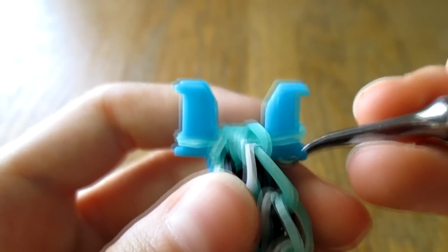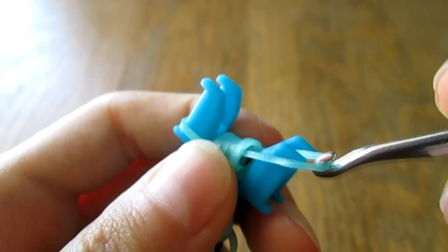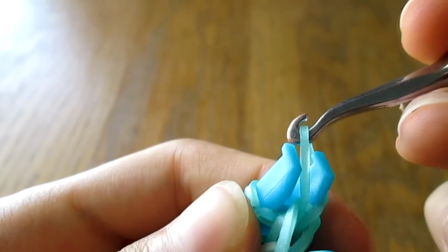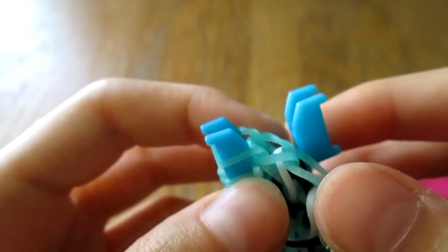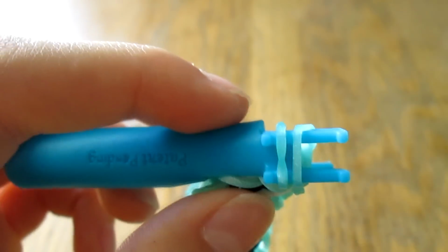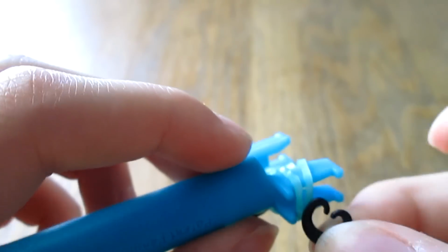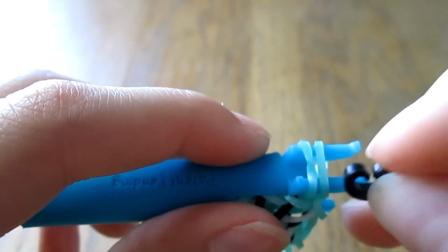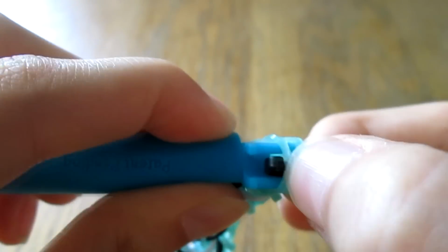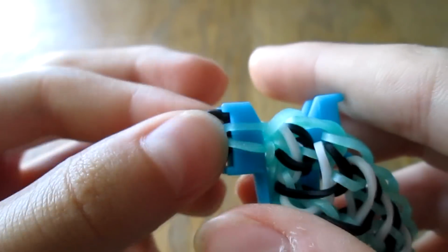And then you're going to move one of your border colors and just move it on to the other peg. So they're both on the same peg and there aren't any bands on the other peg. And then you're just going to take your clip, it can be any clip you want, C clip, S clip. I'm just going to clip these two bands. And they're both clipped fully.